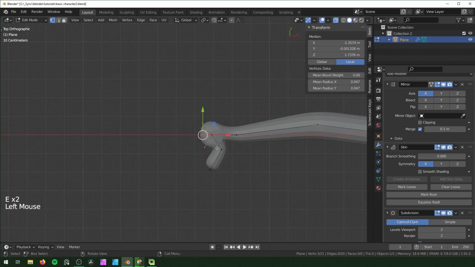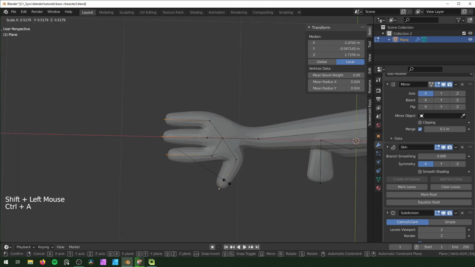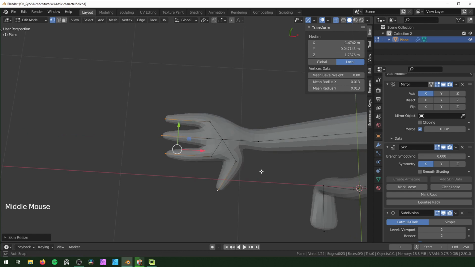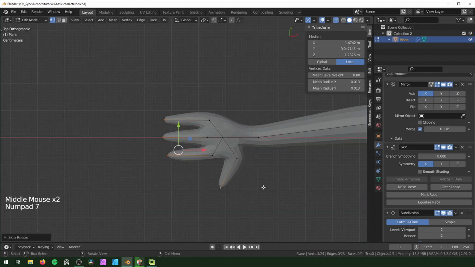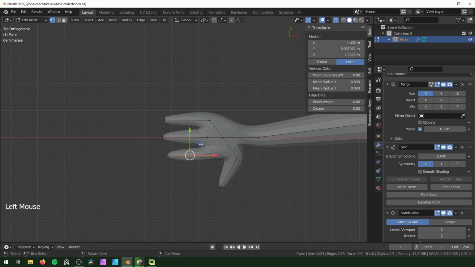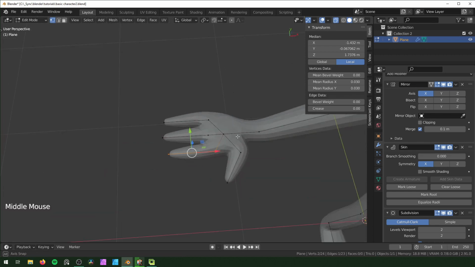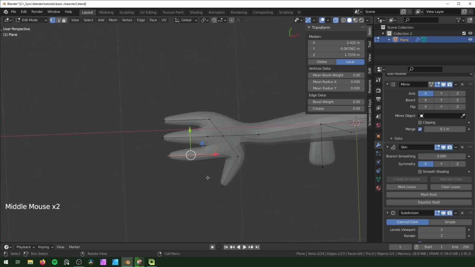And we can select these 3 and just extrude those on the x-axis. And then select all of the fingertips and just scale them down a little. And so I found that this hand shape right here works best for making hands, for me anyway. You definitely have to do a lot of experimenting. So you can see when I move this closer, it'll start to break. So yeah, you just kind of have to work around things like that and figure out what works. It takes a lot of experimenting.